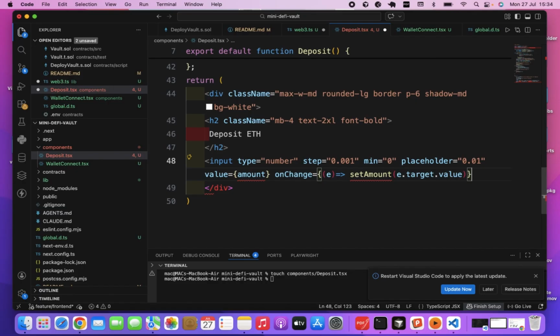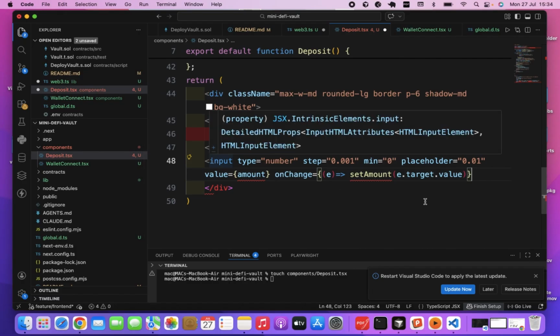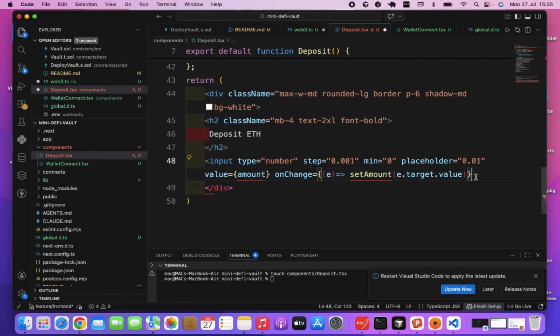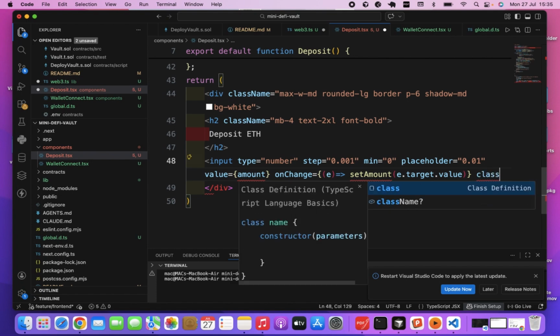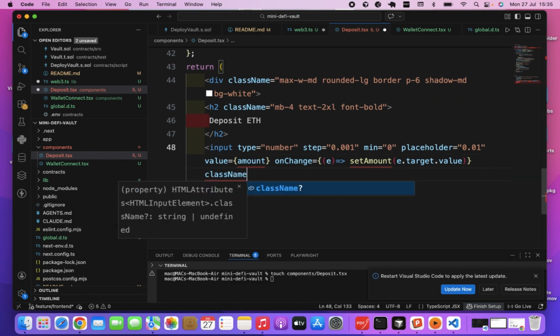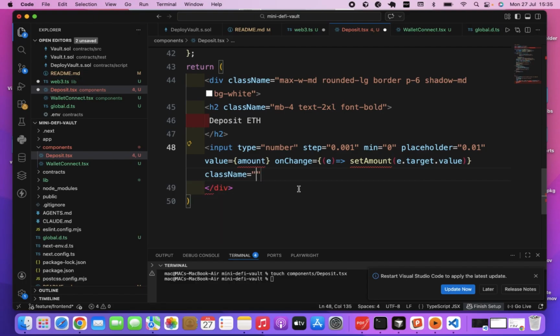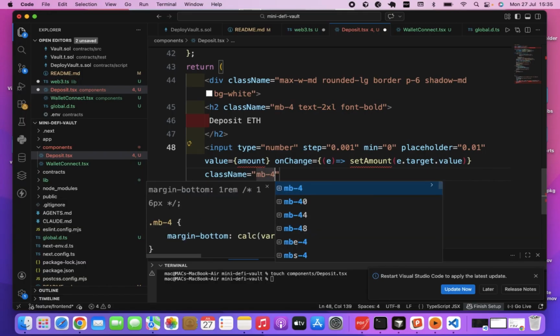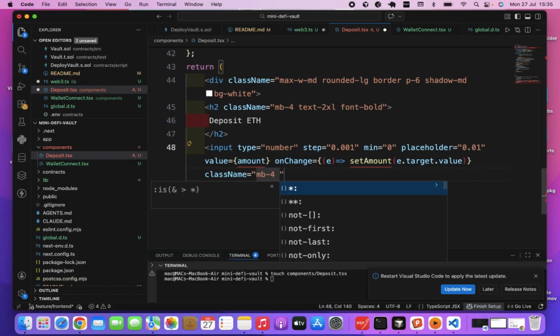So we are still on this input for placeholder. So we now style it the way we want it to appear. Style. So let's style it MB4, W full.